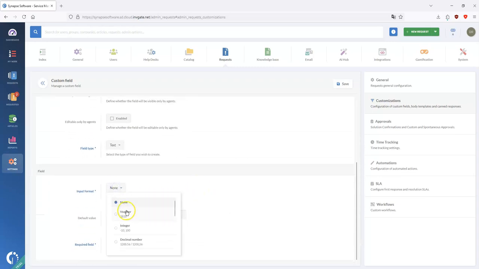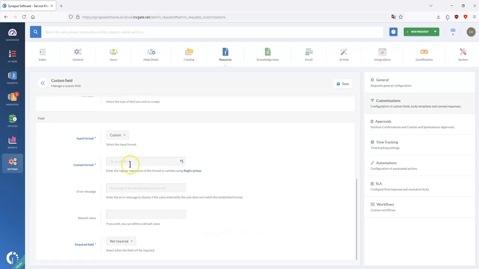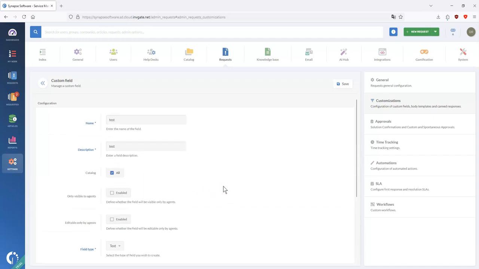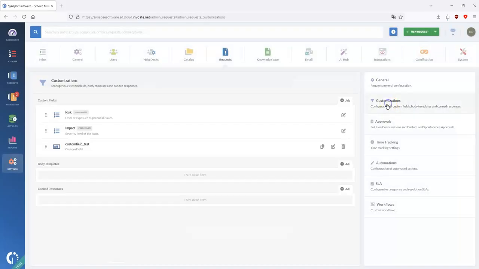And then you can have validation for how input for this field gets set up. Like number, is it a URL, is it an email, does it follow an IP format? I think this is kind of cool. There's a way to define, with I believe a regex format, how that field should be validated. You can have a custom error message, you can have a default value, that part's separate from the field validation, and then you can toggle whether it's required or not. And that's basically it. After you hit save here, I'm just going to go ahead and back out because I already set up a custom field for what I needed.